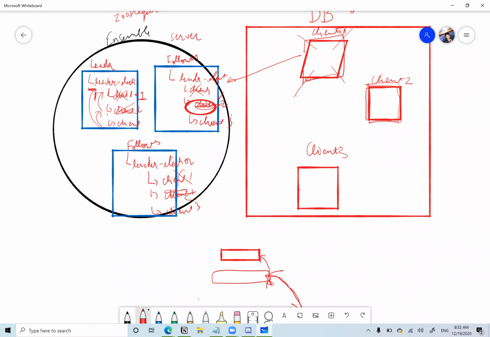Oh, Abhishek, can I ask you a question about what seems to be a problem here? In the beginning, you mentioned that client one was the leader, right? And all of a sudden he died and client two was elected the new leader. Right. But what if instead of client one dying, it experienced a network partition? So in fact, it's active, it's working fine, but Zookeeper doesn't see client one. So what would happen in this case?